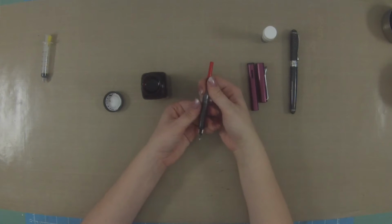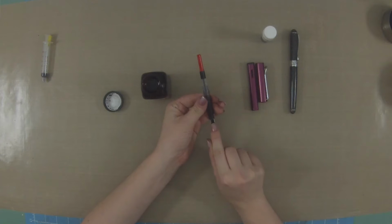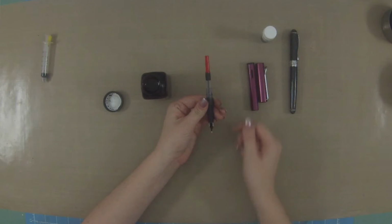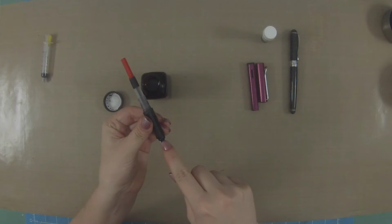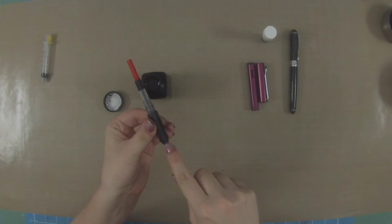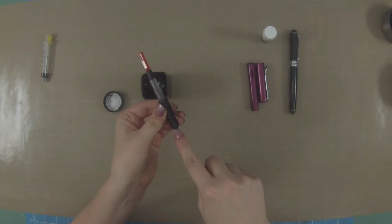Now, before I dip my pen into my ink, one thing that I do want to mention is back here, and I'm sure that you probably can't see it on camera, so I apologize for that, but there is a little hole right back here on the feed that goes right up to the grip section. This is known as the breather hole.